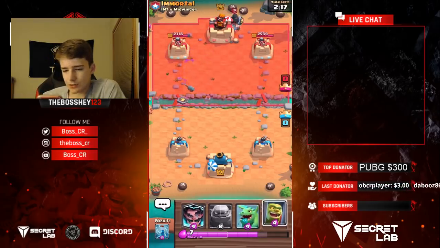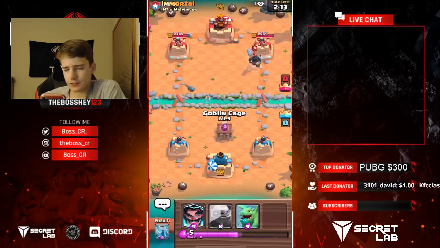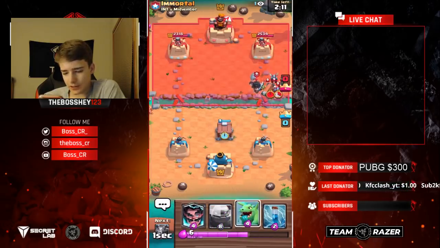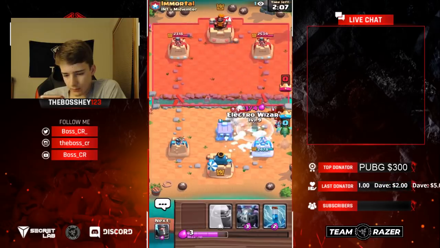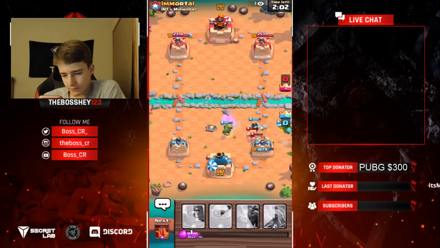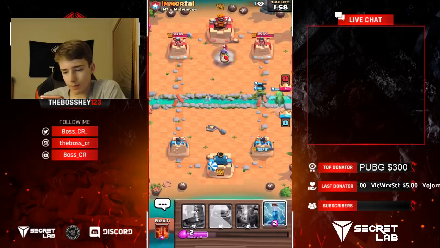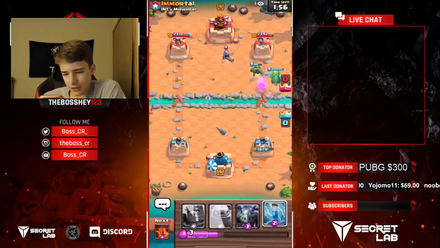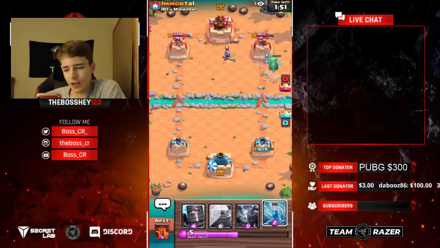So it looks like he goes in with a Dark Prince. So he has Musketeer, Dark Prince, Goblin Cage. This could honestly be a couple different things. I was gonna... Oh, so it looks like this might be... I'm not actually too sure what this is. It could even be Pekka because he has the Battle Ram and minions. I'm not really too sure. Very strange so far, though. Because he has the Goblin Cage, Snowball, minions, Battle Ram. So I would guess Pekka.